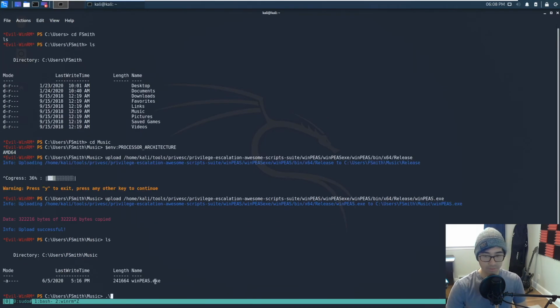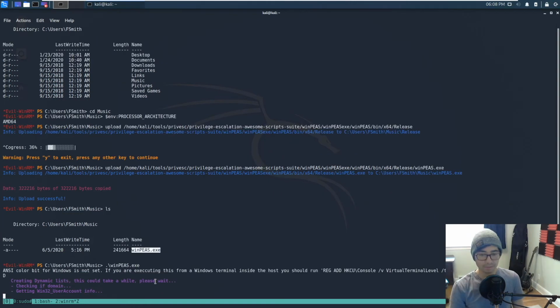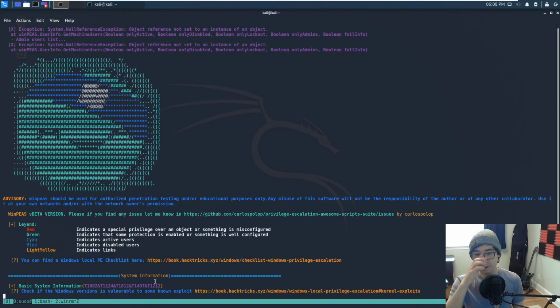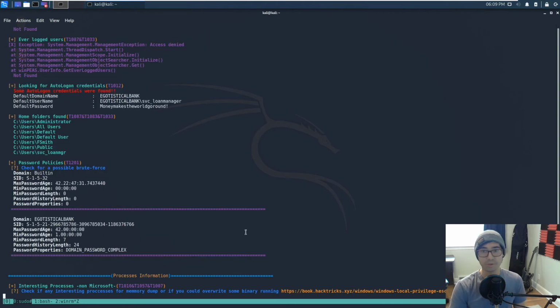So now let's execute it. And one of the reasons why I like winPEAS so much is because it colors all of your output. And based on the color, so if the color is red, for example, you should definitely look at that object because it is likely misconfigured. If something's green, you can probably glance over it very quickly because likely it is something that is well configured, and so on and so forth. Colors make things really stand out, and so you can check for things quite fast.